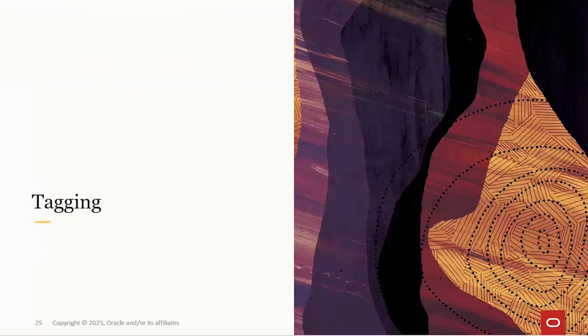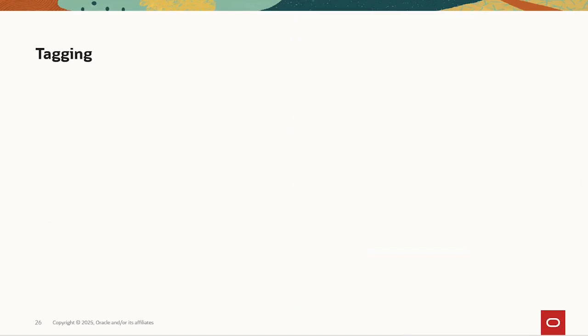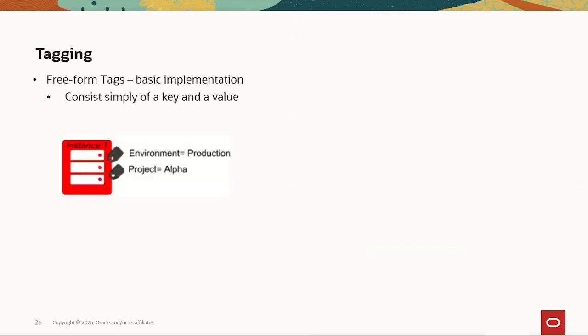Now, what if the use case that you have does not fit into either the individual resource type or the where condition? What's the option, right? There's something called tagging. In OCI, we have two different types of tags. There are free-form tags, which are nothing but a key-value pair. You can create a key definition and add a value. You attach it to any kind of resource, and then you use it in your policy syntax, and then you'll be able to give access to those resources.